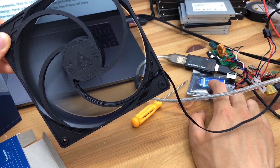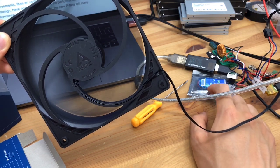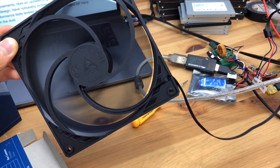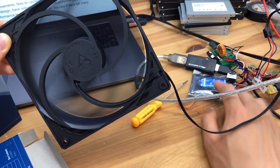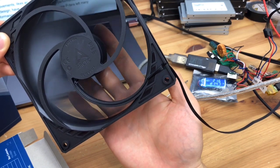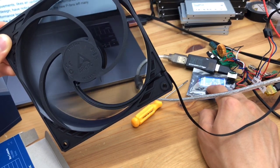I still can't quite hear it. I can only hear it at 50. So I'd say around 47 would be the limit of when I can hear the fan, at about a foot and a half away from it. But it's moving quite a lot of air, so it's fine. There's no real noise if you have a grill or something against it, it looks like. So let's keep going.